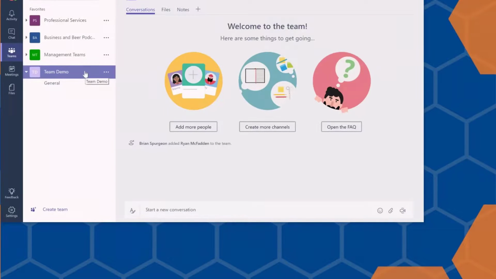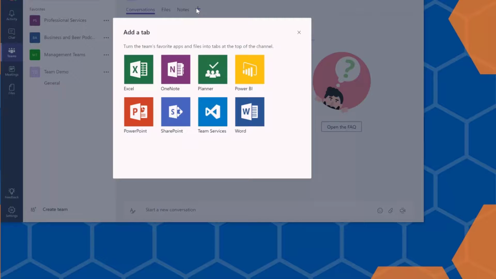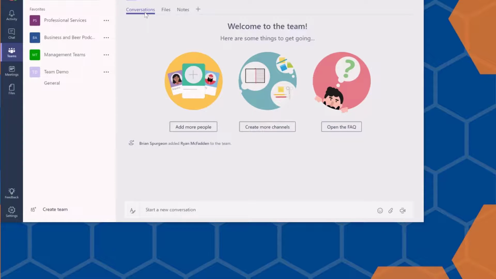And it's going to provision the team here. On the other end, the user will get an email and a notification if they're already in Teams that says you've been invited, please join. So once it gets added in here, you can see the default is going to be general channel. That gets created every time. You also have the ability to add additional channels as needed. So across the top here, you're going to see conversations, which gives you the ability to have group conversations. And it will also store the conversations, which is really nice.